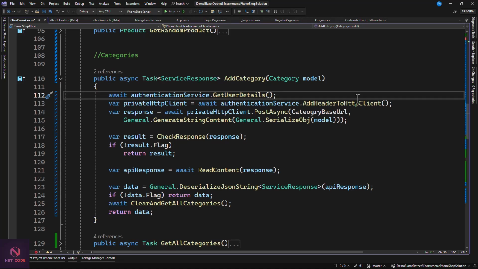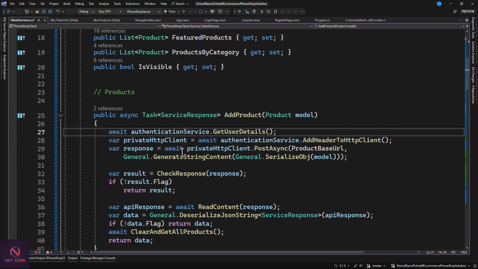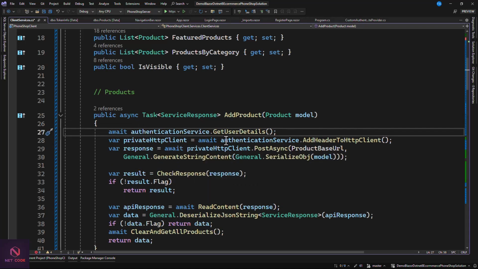So it's a matter of calling this into any component. So let's go to the add product in here, and now let's also call this here. So this is going to authenticate us. It's going to check everything that we have been preparing for. Now with that, after doing this, what we need to do here is we're going to run this application and let's check it out.